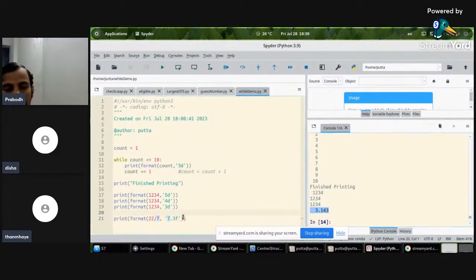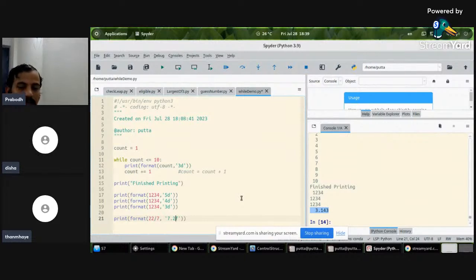So this is how you can format float values. If I make it 7.2, what would be the output? There'll be three spaces, and then 3.14.